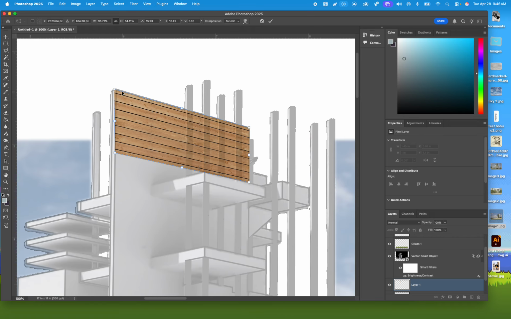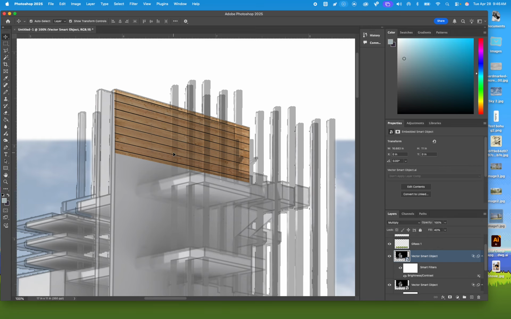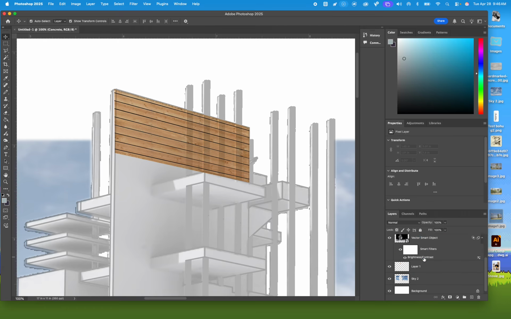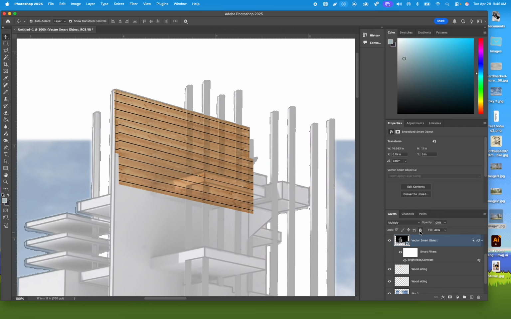I will have to tile it though. So we'll hit Enter. And of course take that and copy it. Oop, wrong copy. Make sure you copy the right thing. In my case, is it layer 1? Yep. So make sure you label these things. Wood siding. Copy, paste. Oops. Again, if you do that a lot, just lock your layers.